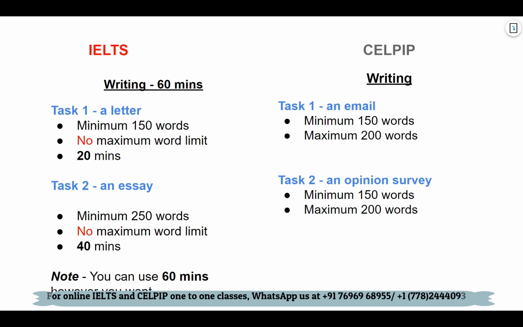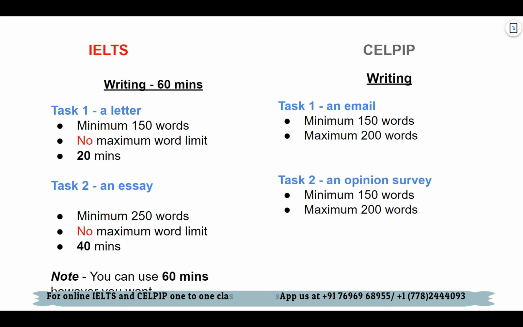The other aspect we are going to discuss today is the time here. In the IELTS test, you get a total of 1 hour, that is 60 minutes, for the writing part. It is recommended that you spend 20 minutes on the task 1 and 40 minutes on the task 2. However, it is totally your will how you want to use this time. You can spend 15 minutes on the task 1 and the rest of the time on the task 2. So you are in full control of those 60 minutes here.